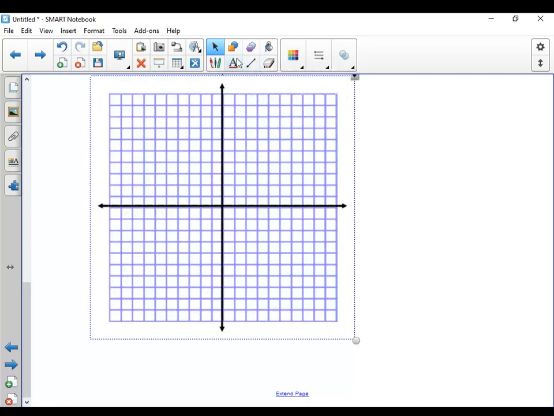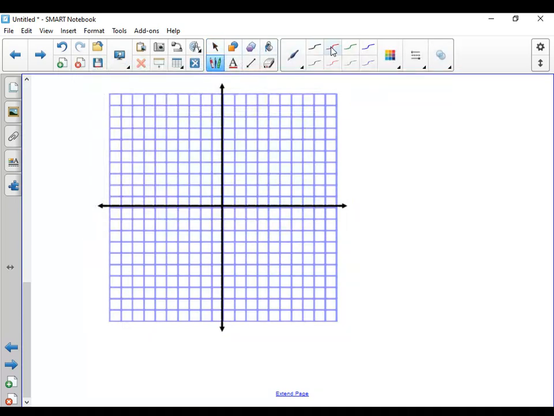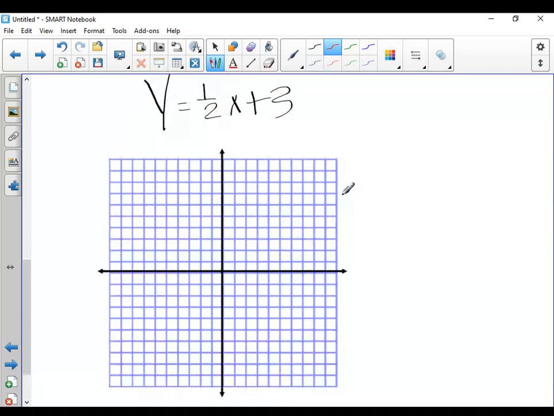Okay, here we go. I'm going to make my marker red so you can see my point. Here's my equation. Where should I make my first point? The very last thing tells you where your first point goes. It's positive 3. So I'm going to go up 1, 2, 3, and I'm going to make my first point. If it's a positive number, you go up. If it's a negative number, you go down. So if it says minus 5, you would go down to negative 5. If it says plus 4, you'd go up to 4. That last number is always what you do first.